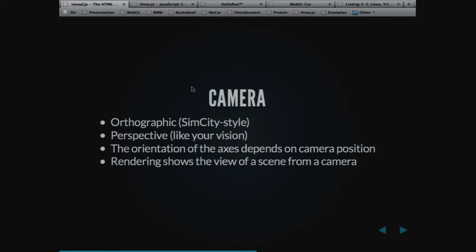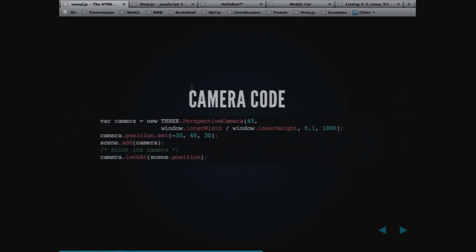And again, I mentioned the right-hand rule for the axes, but depending on where you position the camera around those axes, they may appear on the screen some totally different way. So we'll talk later about some helpers to make some of these things clearer. But again, the camera code is not that elaborate. You instantiate a camera, you set some properties for how wide its field of view should be and whether it should ignore objects past a certain point. Give it a position, point it, tell it where it should be looking, add it to the scene, and there you go.